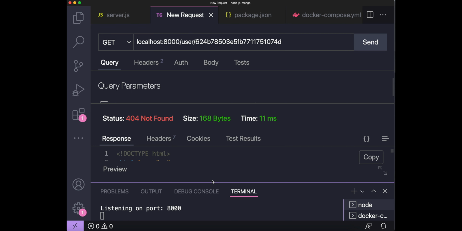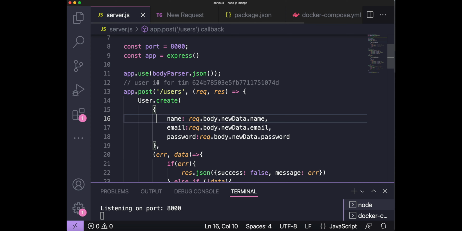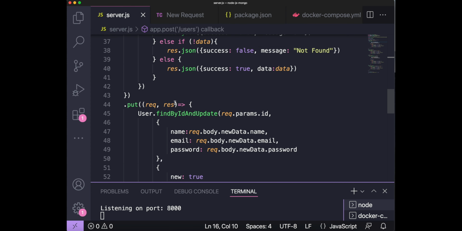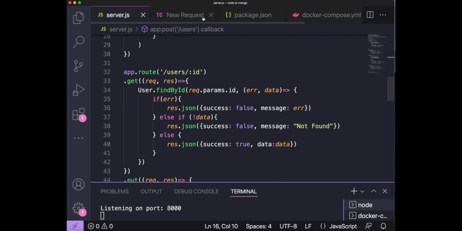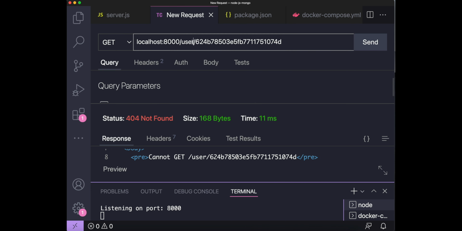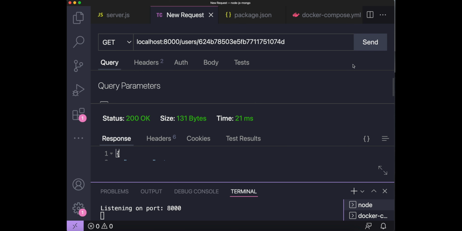Not found. Let's see. Error. Not get user. Cool. Let me see. Over here. It's users. Sorry, guys. Users. Cool.